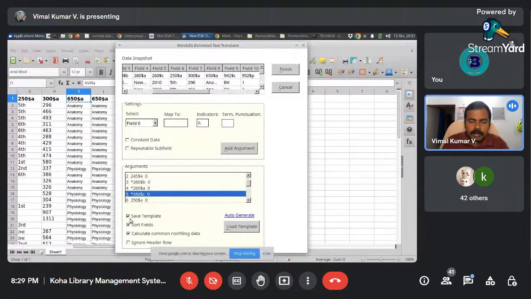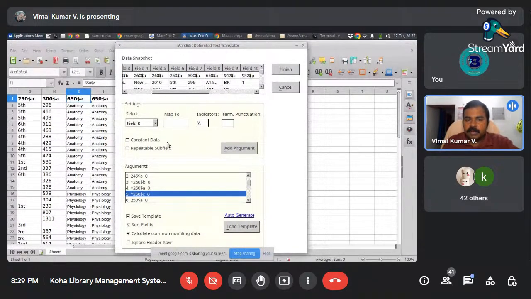Next is save template. We can save this process template separately. The purpose is that if something wrong happened, there is no need to map again. Just load the template and change what we made wrong. So it is better to save the template. We can avoid the entire process again.